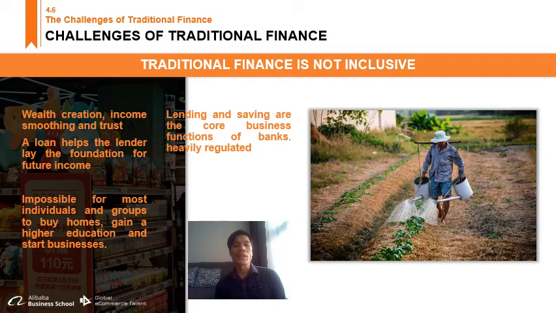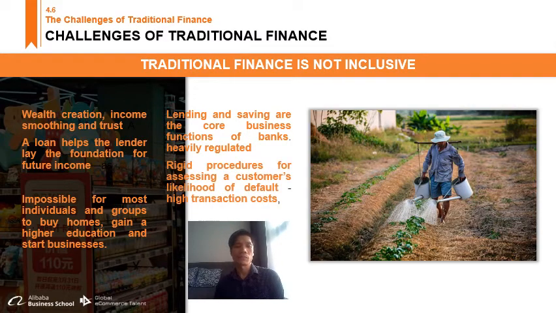As banks are important financial infrastructure providers in all countries, they are typically heavily regulated and carefully monitored. Banks must apply rigid procedures for assessing a customer's likelihood of default before issuing any credit and transaction, such as payments between different banks. This leads to high transaction costs, naturally causing banks and other traditional financial services institutions to prefer larger customers and transactions, which doesn't really include the smaller players in the industry.